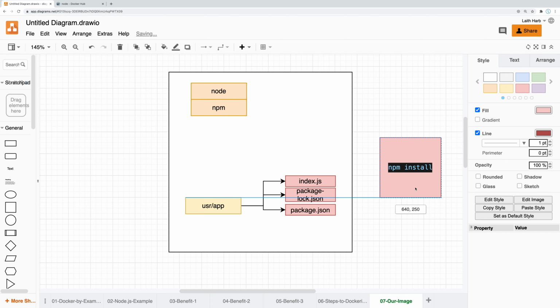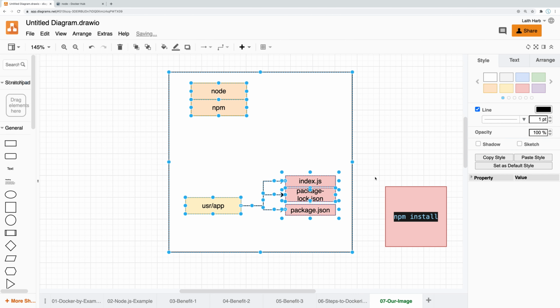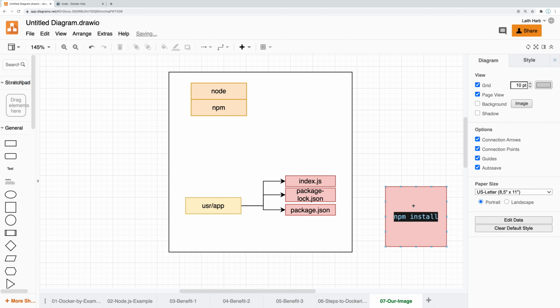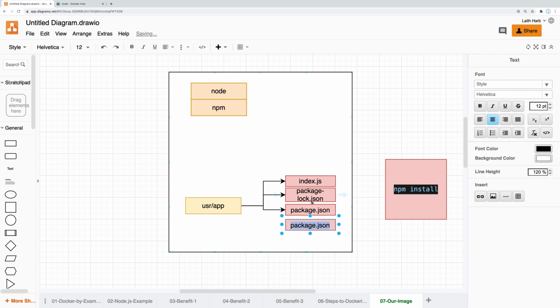Once this container is done and the npm install is over, the image takes the end environment of this container and replaces itself with it. And once we do our npm install, we're going to have our node modules. So we're going to have these node modules as well, along with the package-lock.json, but I didn't delete that just for simplicity.